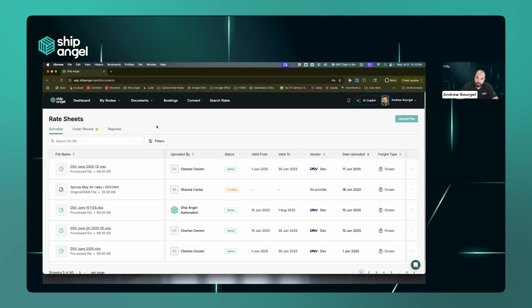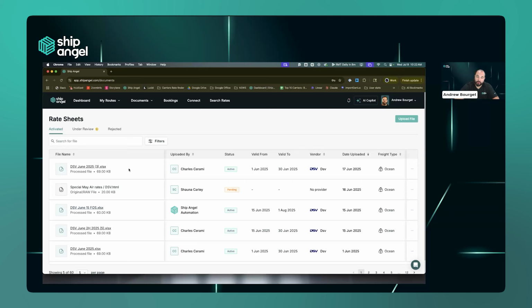And we process all of your rate sheets, PDFs, Excel documents, emails with numbers and values, API, EDI data that you may or may not get. However it's presented to you, we will then pull out all the relevant data points: the origins, the destinations, the free times, the surcharges, the base rates, the validities, the contract validities, all of that information we will pull out. We essentially translate it into what we would call the ShipAngel system and format. And then that becomes viewable for you, the shipper, inside the ShipAngel platform.